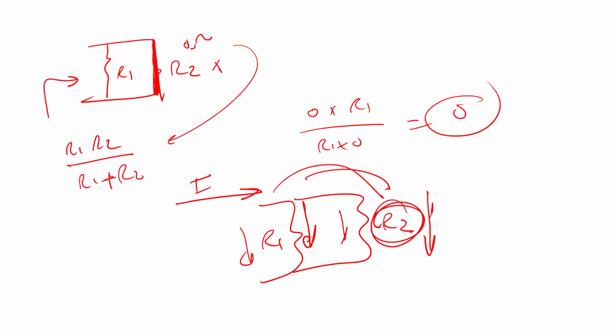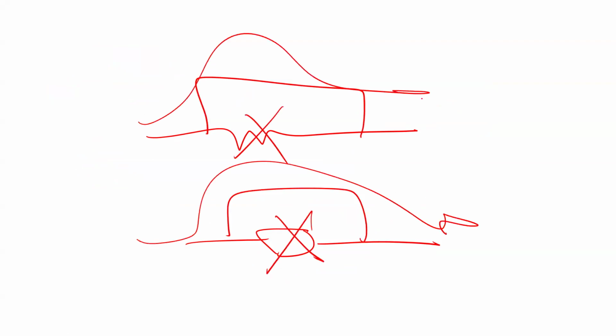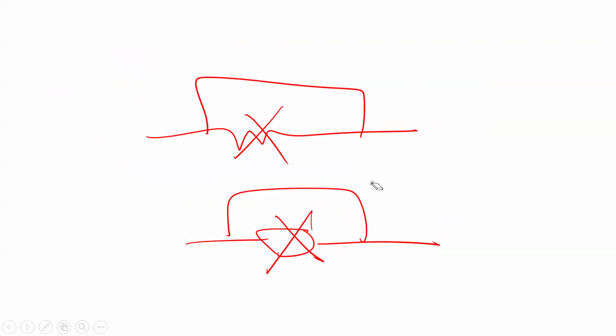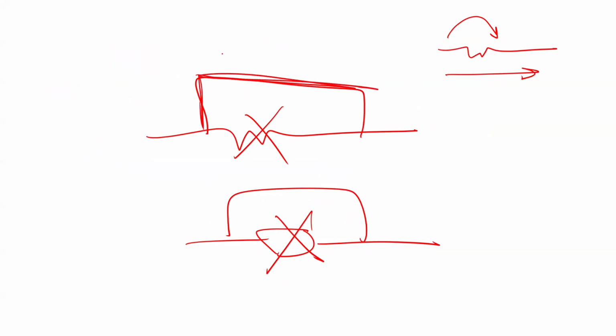Anyway, that's another way to explain it if you like this one. Again, if you have a resistance or impedance and there is a short circuit, you cancel it because there is no current; everything will come through the short. You can explain it in different ways. One way is this: if you have a resistance and a current, there is a voltage drop. But here, because this is a short circuit, the voltage drop is 0, so the voltage drop across the parallel element is also 0. There is no voltage drop. You got what I'm saying?